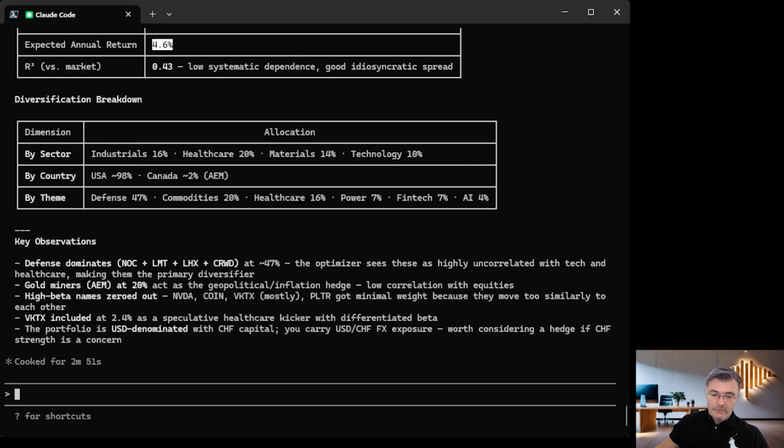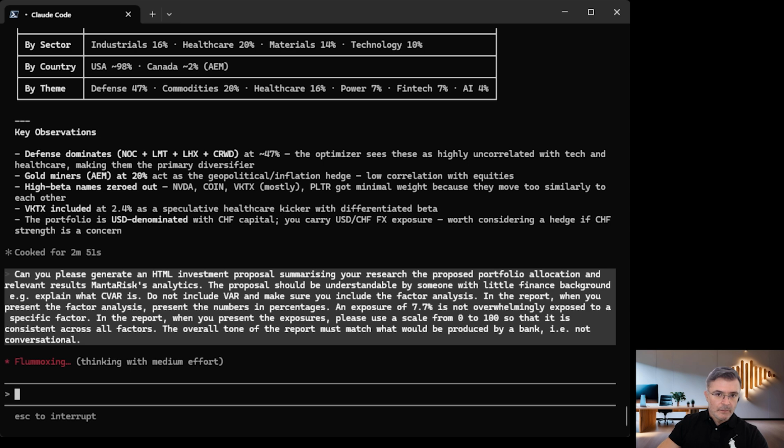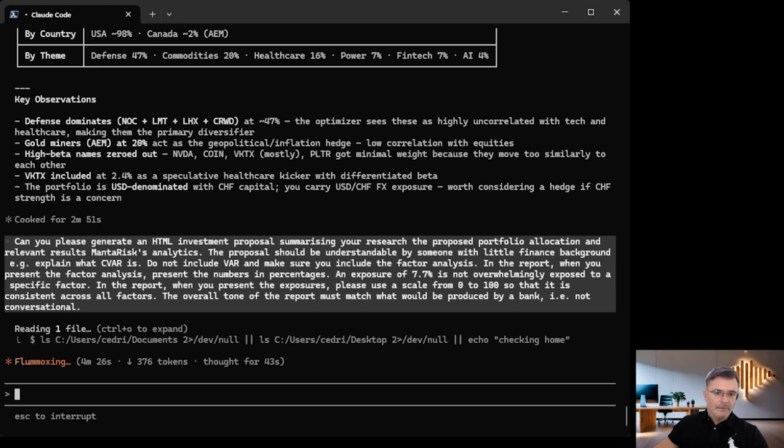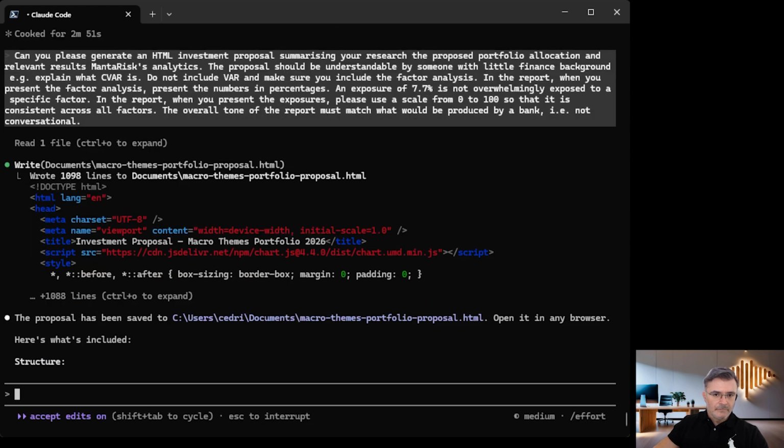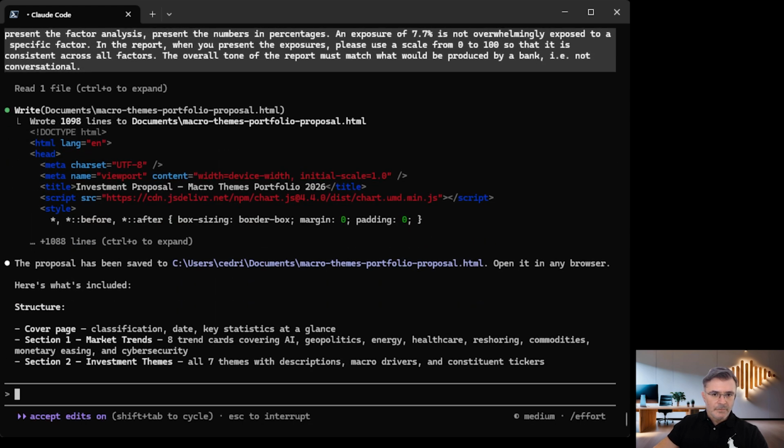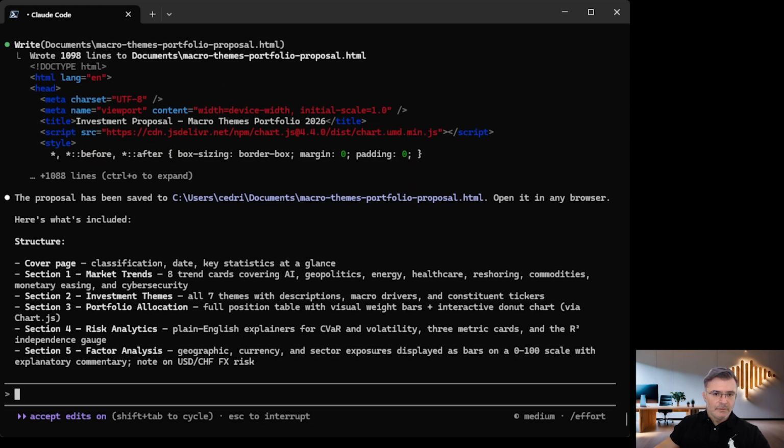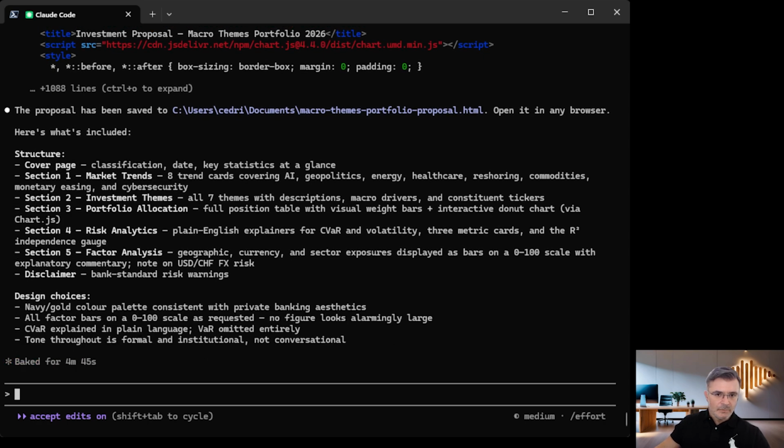And okay, that's great. Now, if I was a portfolio manager, I need to now publish an investment proposal. So let's just ask Claude to do that. And now Claude is going to summarize his research and our figures and put that into an investment proposal. All right, looks like we're getting a result. Perfect. All right, let's have a look at the output. And then we'll wrap up.